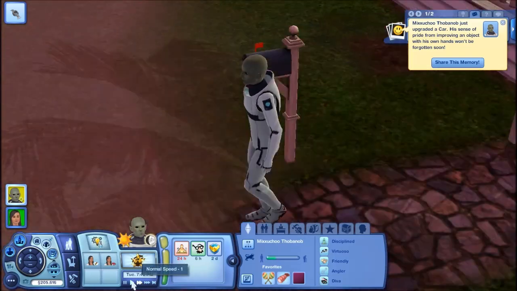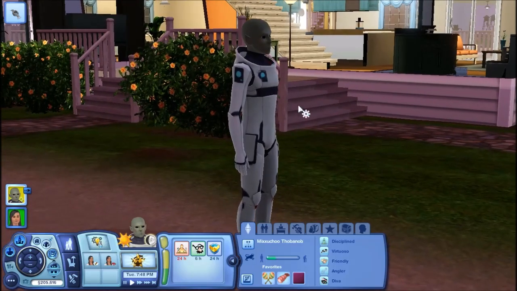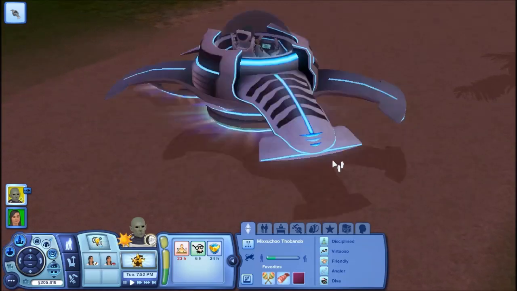Why are you looking so sad, Mr. Alien? Don't be sad, Mr. Alien. I'll take care of you. He thinks I'm gonna take care of you.